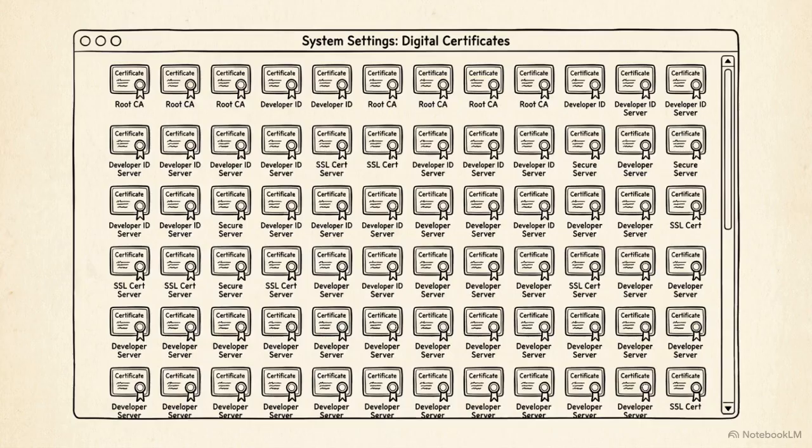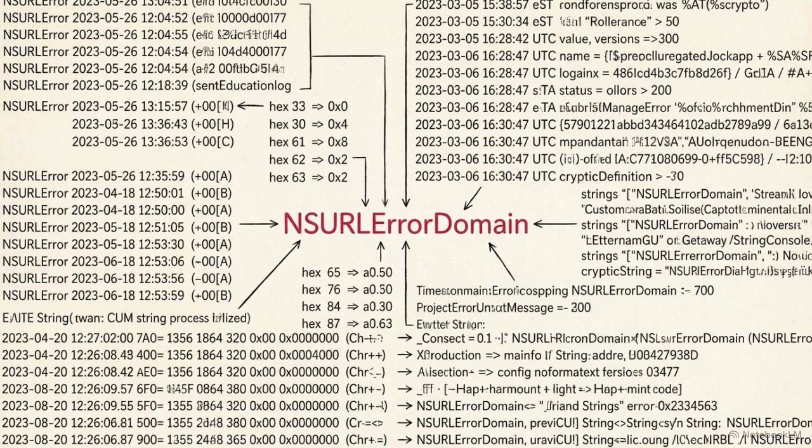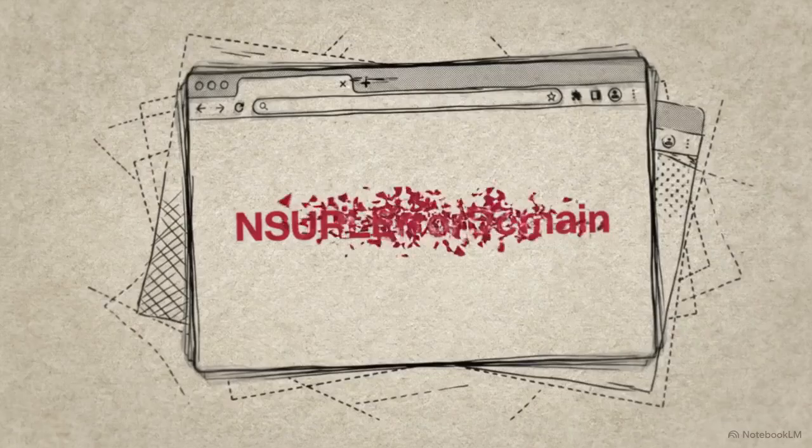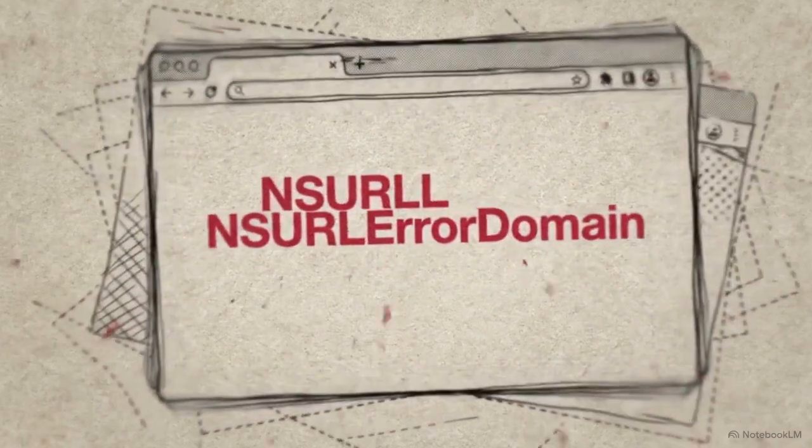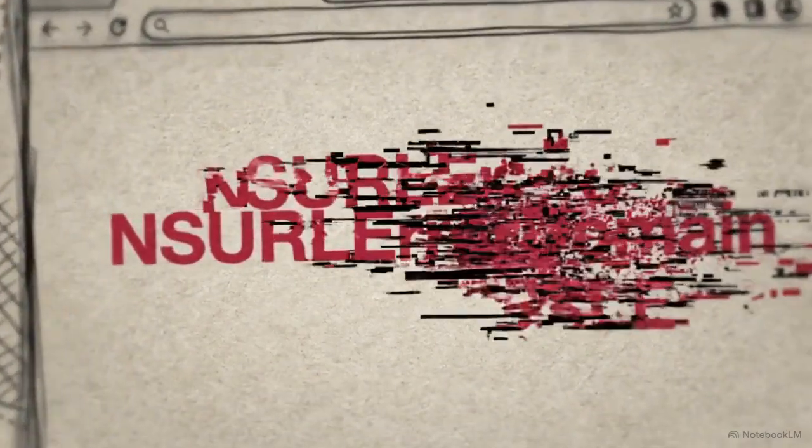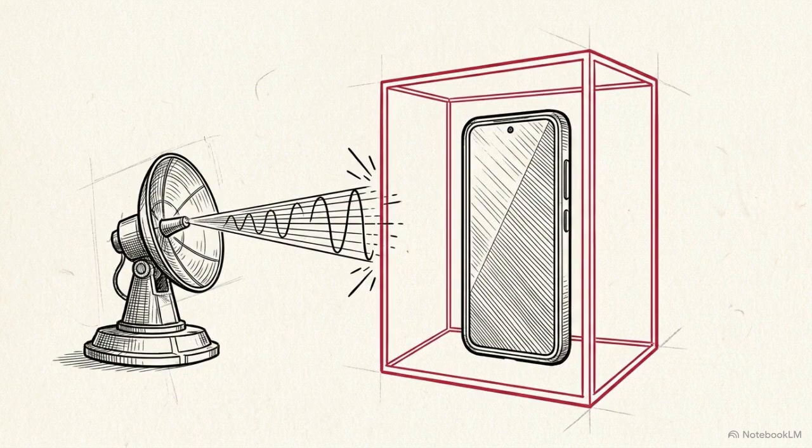To prevent operating system warnings, the implant injects over 80 rogue root certificates into the device's trust store to facilitate a local man-in-the-middle attack. This local collision explains the Safari browser data, specifically the persistent NSURL error domain crashes found in the logs. The browser attempts to verify a secure connection with an external server, but crashes when it hits the malicious local proxy instead. The DNS cage hides the exfiltration from network-based TLS monitoring. The theft is contained within the device's own walls.